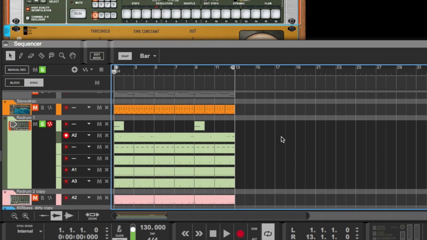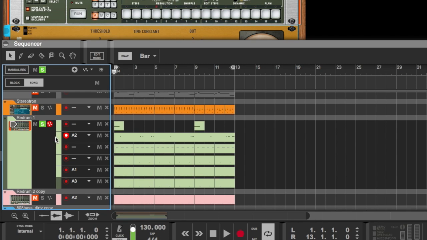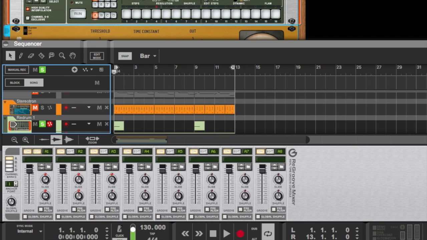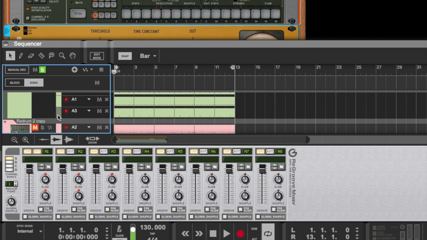Now, one thing I did with my drums, I didn't want it to sound robotic. I wanted to give it a very human feel and have a little bit of groove and a little bit of swing. There are two ways to go about that. You can record it while you're playing the MIDI on your keyboard or controller, and not quantize it. Or in your specific DAW, I know Reason has a way to do it called the Regroove Mixer, which will adjust the slide and the shuffle of whatever note you want. So this is just another way of non-quantizing it.